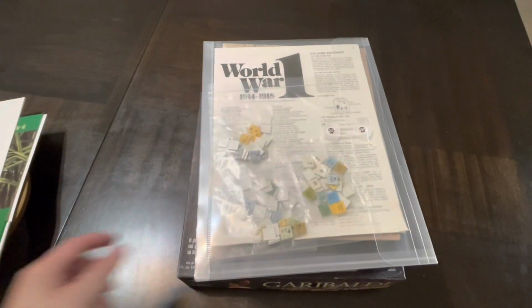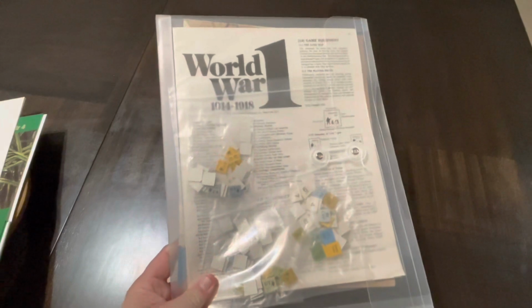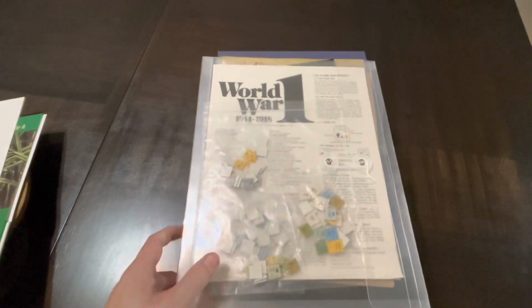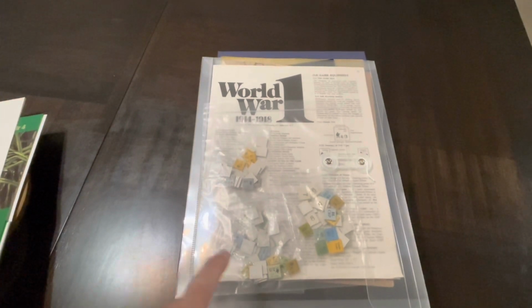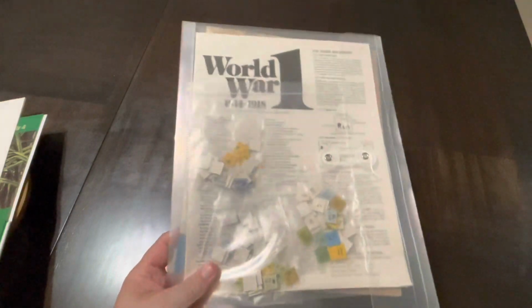And staying on World War I, pulled out World War I, 1914 to 1918. This is a Jim Dunnigan design covering World War I. Has some very unique mechanisms in there, and a different perspective on things, so definitely take a look at that.